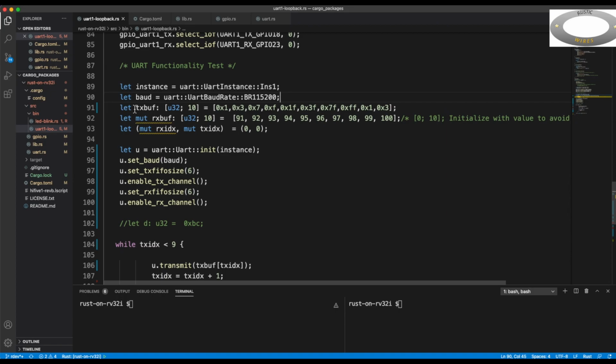And I have a TX buffer, and this data has been carefully filled so that if I probe the TX pin, it would be very easy to check on the waveform. For 1, that should be just 1 bit duration of raised level, and for 3 that should be 2, and for 7 3, and here it should be 4. And so it would be easy to compare in the waveform if this is right or wrong, if this data is transmitted properly or not.